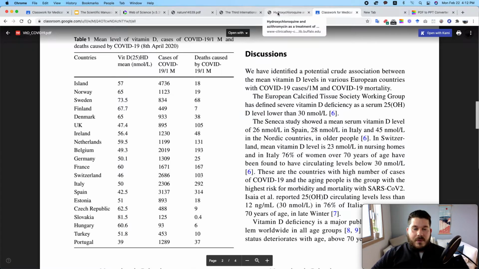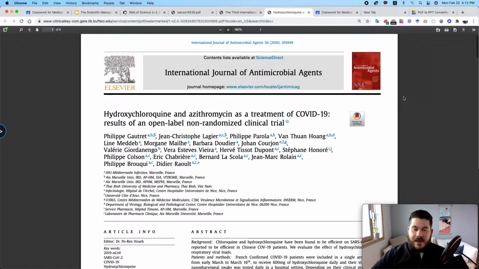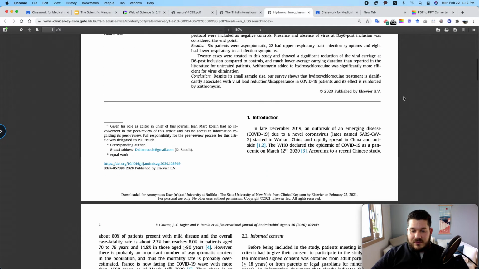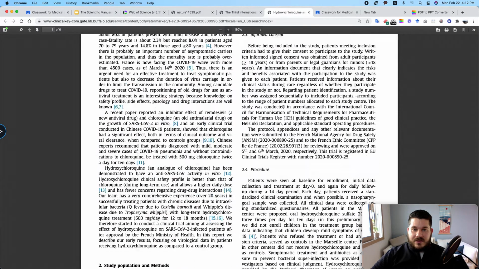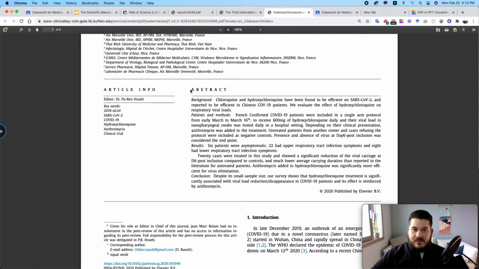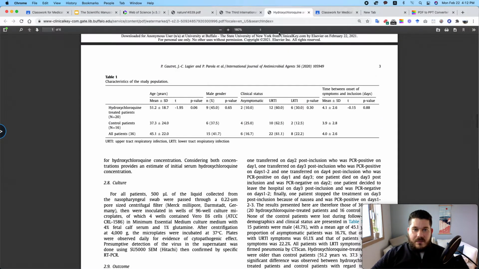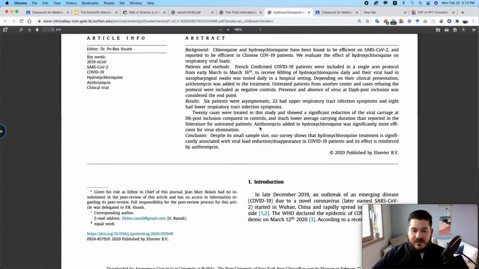There's another paper that I posted here about coronavirus, "Hydroxychloroquine and azithromycin as a treatment of COVID-19: results of an open-label non-randomized trial." This is one of the most highly cited papers of the past year. It has thousands and thousands of citations, which is incredibly rare. Obviously, we have coronavirus, so there we go. We can see it's structured a little differently, but it's similar to the vitamin D example. We have the abstract here, a short little preview. And I just want to show you a little bit of what I mean by the tables and figures and significance values here.